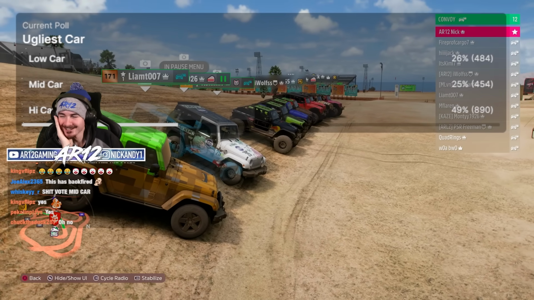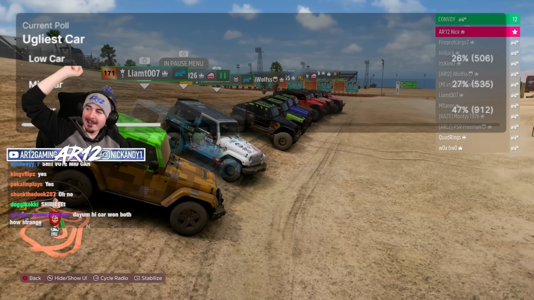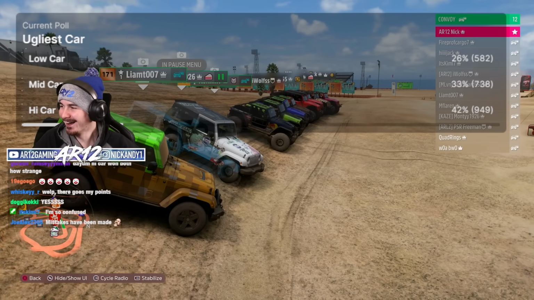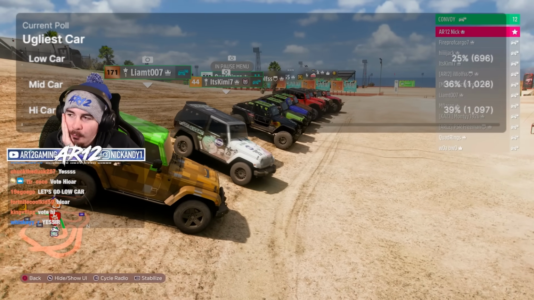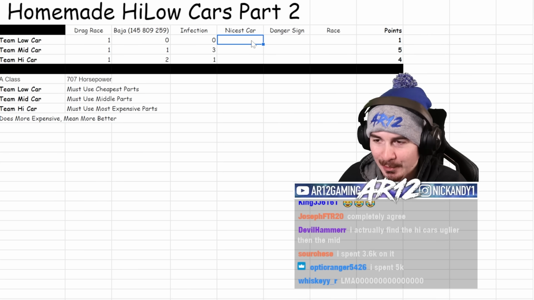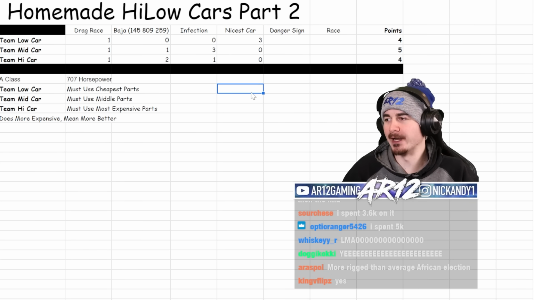And your point, guys. Mate, we're only 30 off. Yes. We can do it. Oh my God. Yes. Wow. That's skyrocketing. Wait, does this mean low car gets 3 points? Yeah, guys. They need him to be fair. Yeah, we need it. Low car gets 3 points in a very not rigged vote.